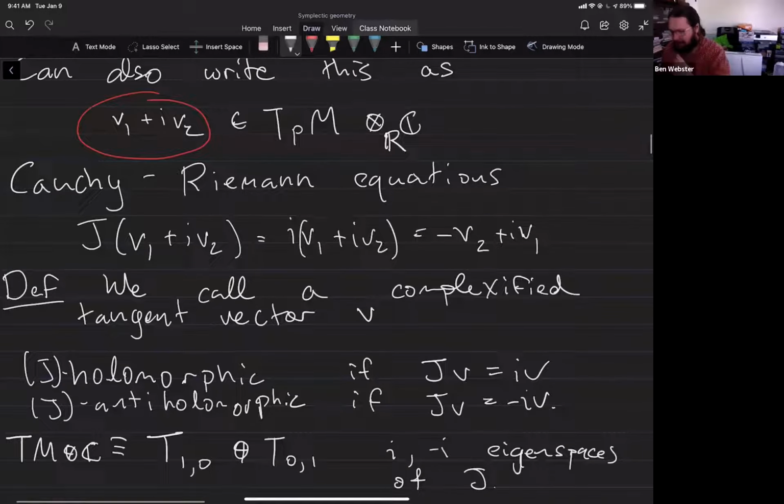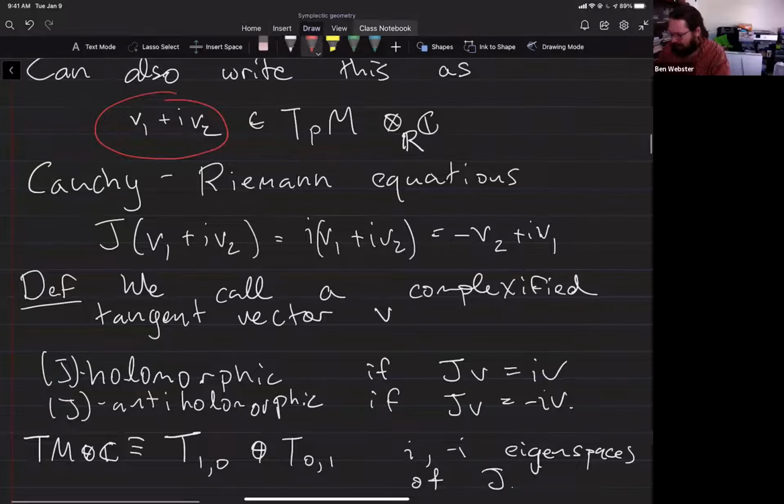I'll just mention, when you have a map of C into, well, you're probably only used to a map from C to itself, or maybe a map from C to C^n. There are these Cauchy-Riemann equations that measure whether that map is holomorphic. That's a statement about the relationship between the tangent vector along the real axis and along the imaginary axis. Actually, the Cauchy-Riemann equations can be phrased as: I have my tangent vector at a given point for my complex map, and I have to be mapping into something with an almost complex structure, for example, C itself. When I act by the almost complex structure, that should be the same as doing multiplication by i in C.